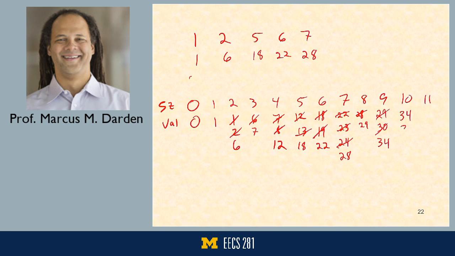34 for 10, 35 plus the 1. Then I add the 2 item to an 8 bag. That gives me a 35 again, no improvement. I can add the 5 item to a 5 bag. That's a 36. That's good. And the 6 item goes into the 4 bag, which is a 34, no improvement. I can put the 7 item into the 3 bag, which is a 35, not an improvement.